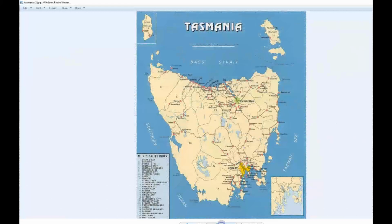So Tasmania itself, while Britain was sending convicts to Australia, about 75,000 of those, about 4 out of every 10, were transported to Tasmania. And what happened then is settlers started coming in, because there's the promise of land grants, and you had all this free convict labor. So they were using that to build up the country, and settlers started to come in.